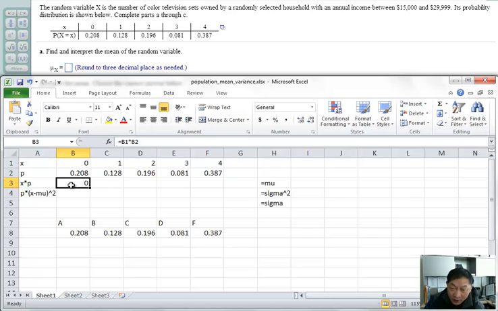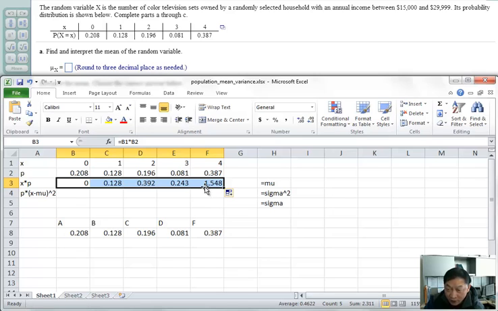Now you can see that's the empty cross. When you move the mouse to the right bottom part, it becomes the solid cross. Empty cross right here. Move the mouse to the right bottom part and it becomes the solid cross. Click on that and drag it down to below 0.387. Release the mouse, and it all shows up.